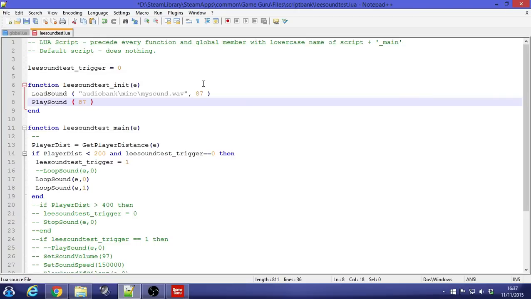Why would you do that? Well, if you have a lot of entities in your game, but you really don't want to gobble up all your memory, because remember, every time you load in a WAV, it has to sit in system memory and eats all the available memory that might be needed for other things. If you had a global list of WAVs indexed by a value, and then just play those, that will help the memory, and providing you're organized, be a very efficient way to store and then play all your sounds.